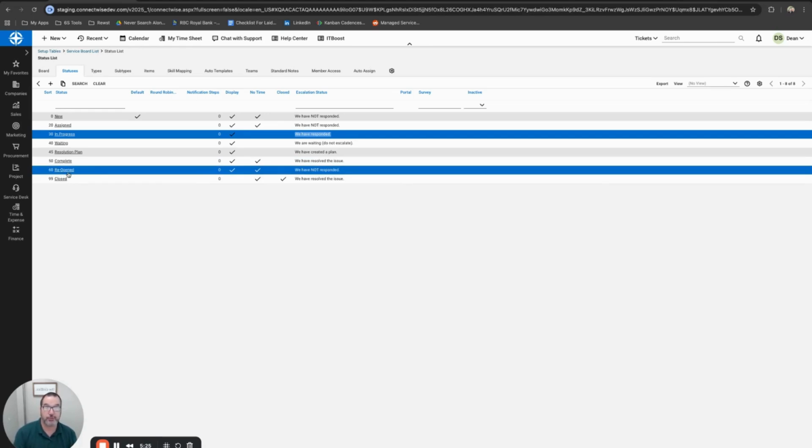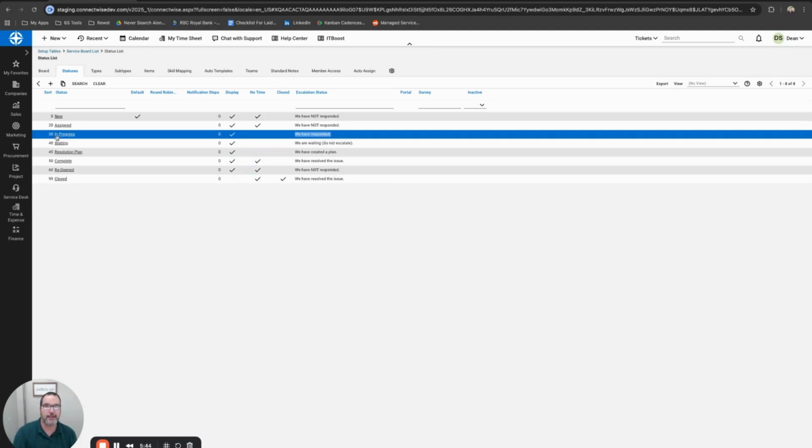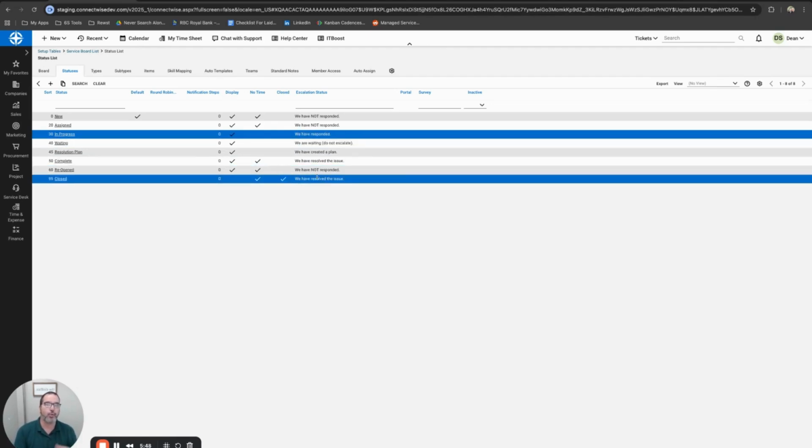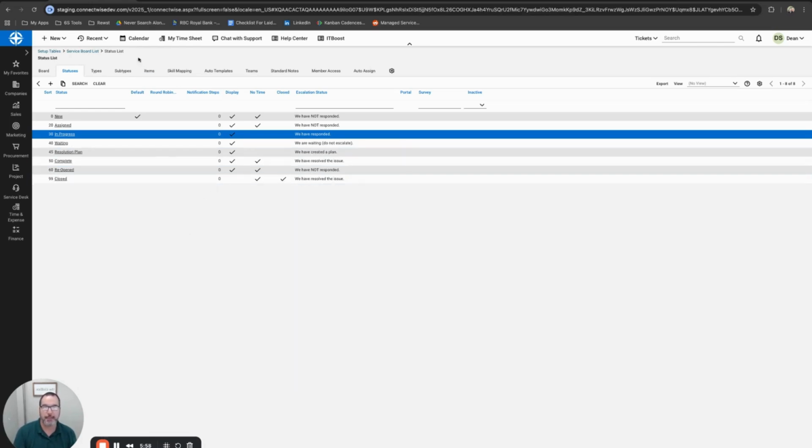And then the reopened, which is a typical thing that happens in the MSP world, is a ticket will sometimes get reopened. Sometimes we all know it's just a simple thank you, but this does not reset any timers. So if you go from reopened, and let's say it's a legitimate reopen where the technician didn't fix it, it needs to go back for work again, they put it back to in progress, where it sets it to we have responded, it will not overwrite the existing value in there, so it doesn't reset that or the date. It maintains those existing numbers in there.